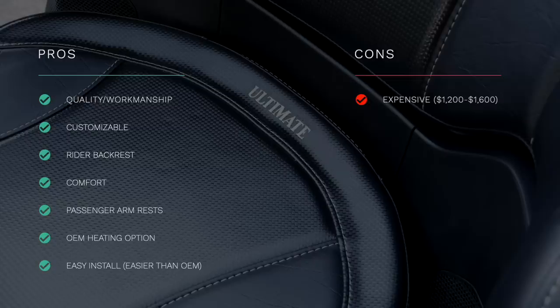On the con side, this seat is relatively expensive. You can expect to spend between $1,200 and $1,600 for an Ultimate Seat custom made to your specifications. The one I have, with shipping, taxes, and everything included, was probably around $1,800 total. So it's not an inexpensive proposition — you're getting the quality and the comfort, but you're going to have to pay for it. Also, that beautiful stitching and custom color embroidery? It turns out it's not waterproof. Moisture and rain can get down through that stitching into the inner workings of the seat, which could cause issues — that's why Ultimate gives you the rain cover.